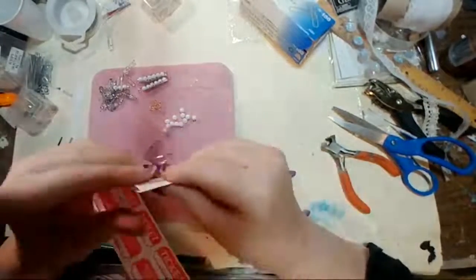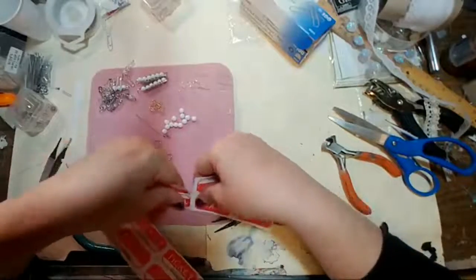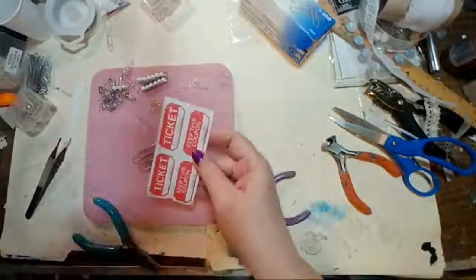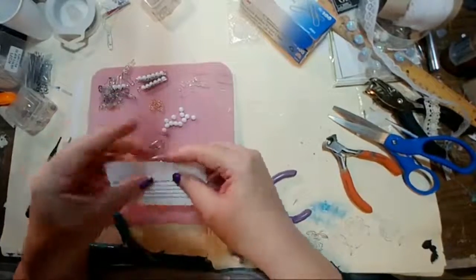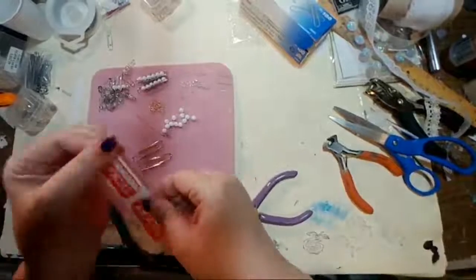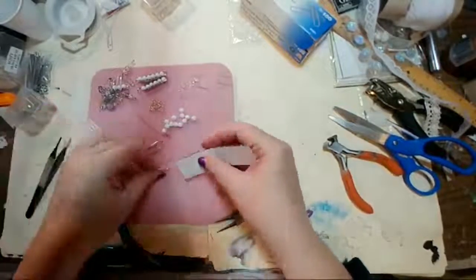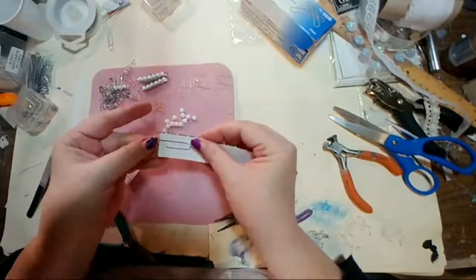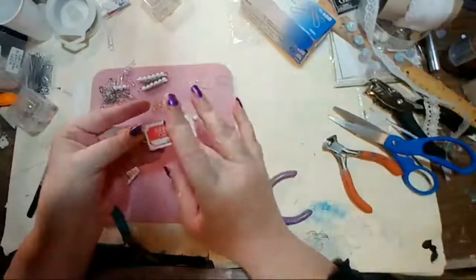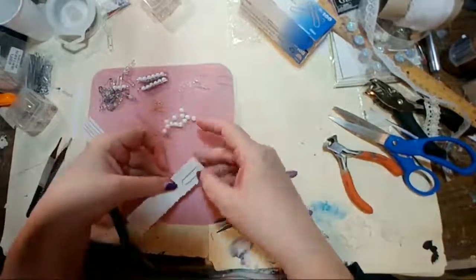Oh, come on. Tear off. You need 4 for one paper clip. But you don't want to tear them that way. I almost messed that up. You want to tear them this way. Because now what you're going to do is you're going to slide this up here, get your paper clip positioned, and you're going to glue this down. So let me grab the tacky glue.